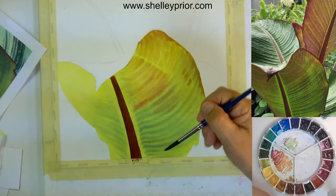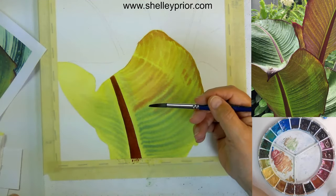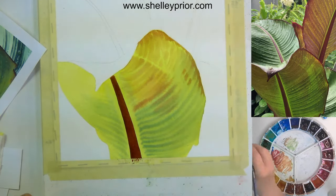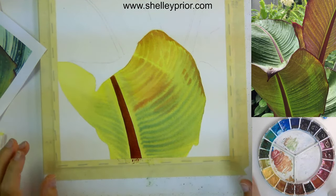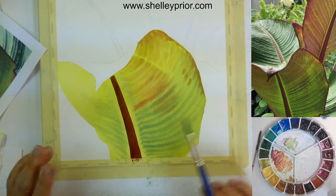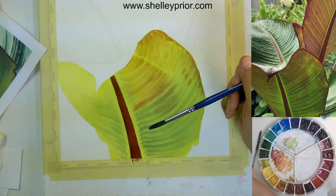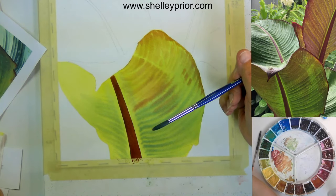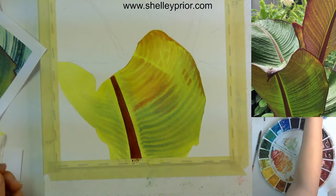I've got something that's the value I was looking for. It's still wet so it may dry a little lighter, and I need to remember that. But I've maintained that glow on each side of the stem — I needed to keep that. Putting down the bright color first, then this darker color on top — I didn't have to paint around anything. If you can paint under something, do it. If there's a darker color going on top, just put it on top. Unless you have a strong complement: a red on top of a green — if you had a darker green and tried to put a red on top, that would dull down your red.